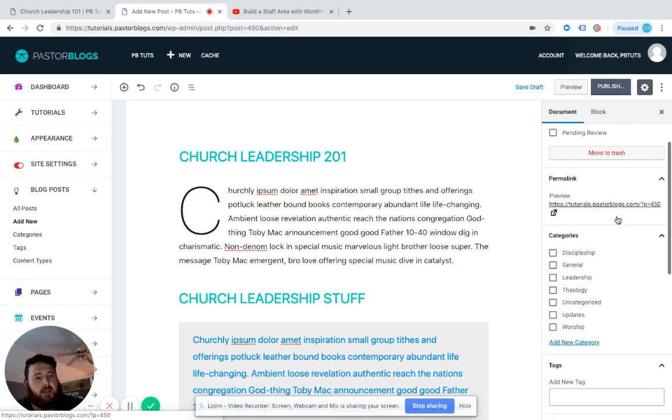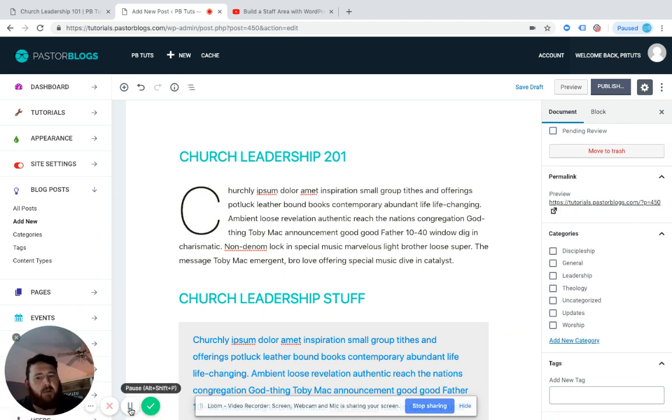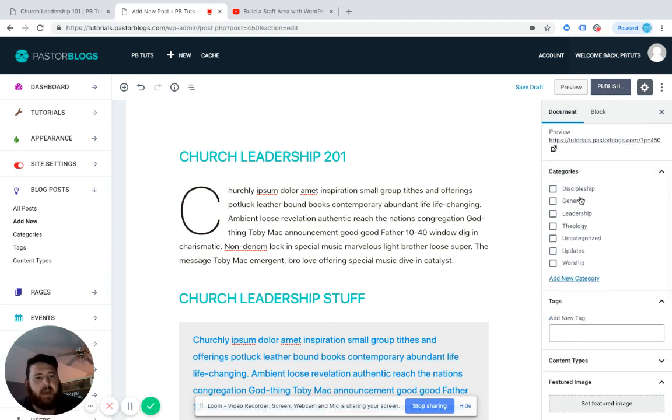Right here, the preview permalink, this just lets you preview the blog that you've set up. Categories, I have a number of categories kind of already built into the site. You're free to change these. I recommend these are like top level trains of thought for your blog. I recommend not having more than 7, and you can change any number of these.